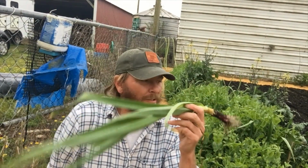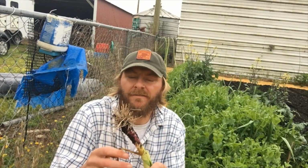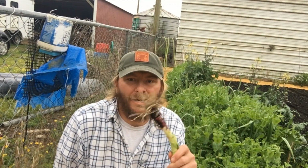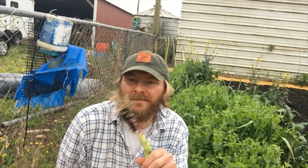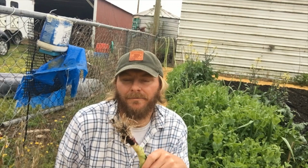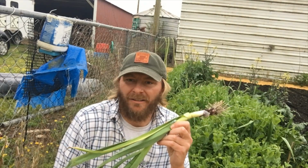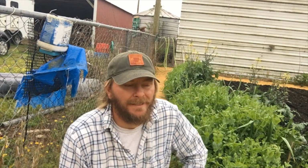Well, that's the garden for this spring. Really anxious to get this stuff going. For one, I want to harvest the greens, obviously, and hopefully some carrots and all this other stuff. But two, I want to get these first round of crops out because I'm really excited about what I'm going to do in the summer this year. I'm not going to focus much on greens. I'm going to focus more on the staple crops that I eat a lot of.